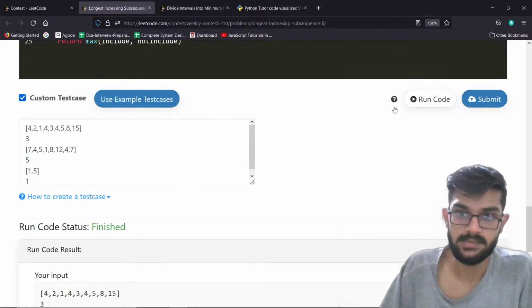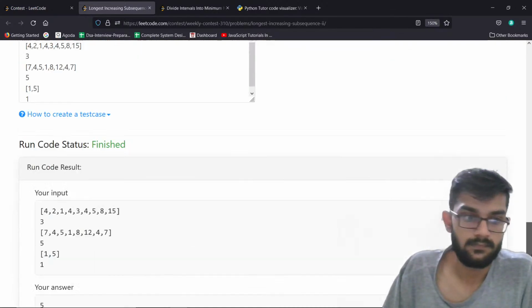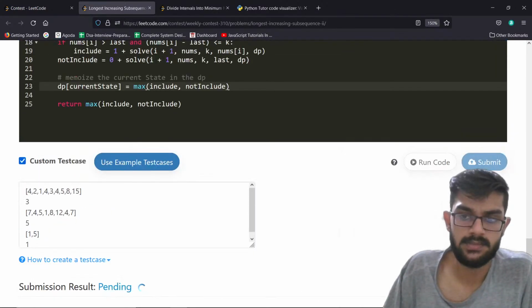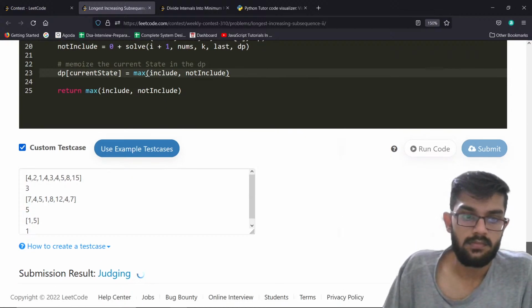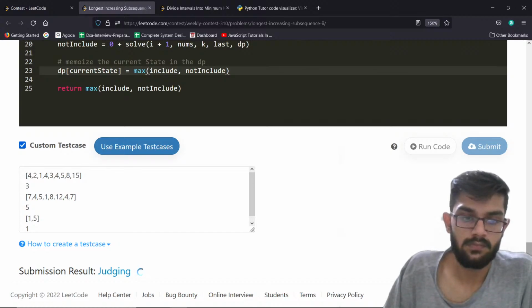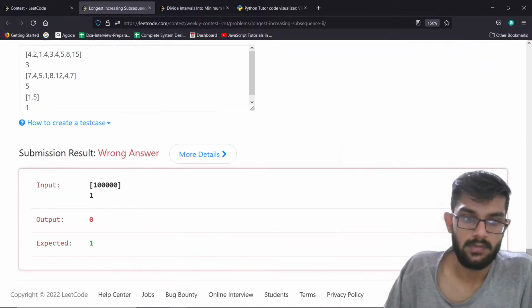Let's run the test cases again. Run code. 5, 4, 1. Let's submit this. We have indeed a wrong answer because they expected 1.